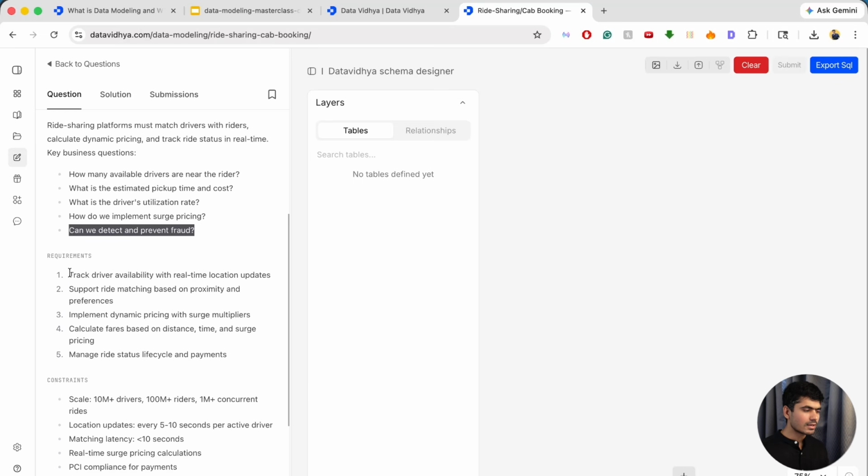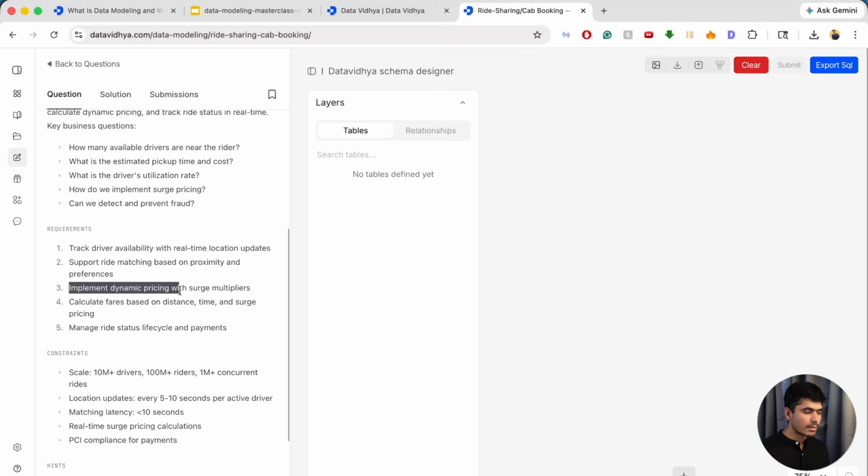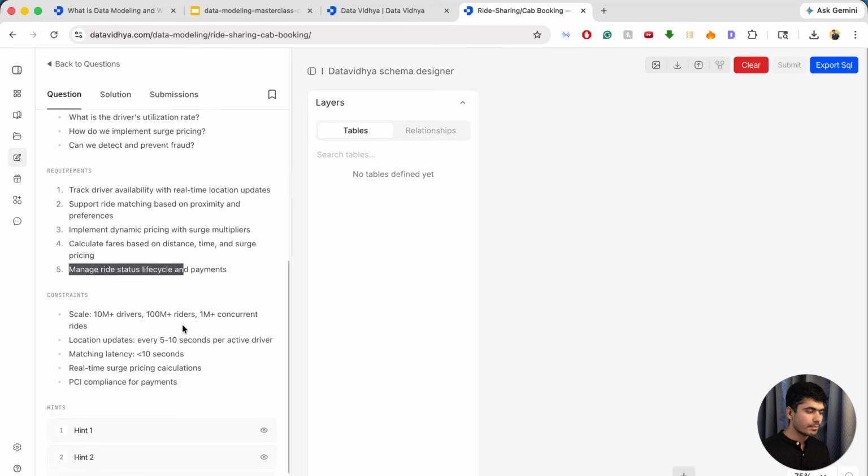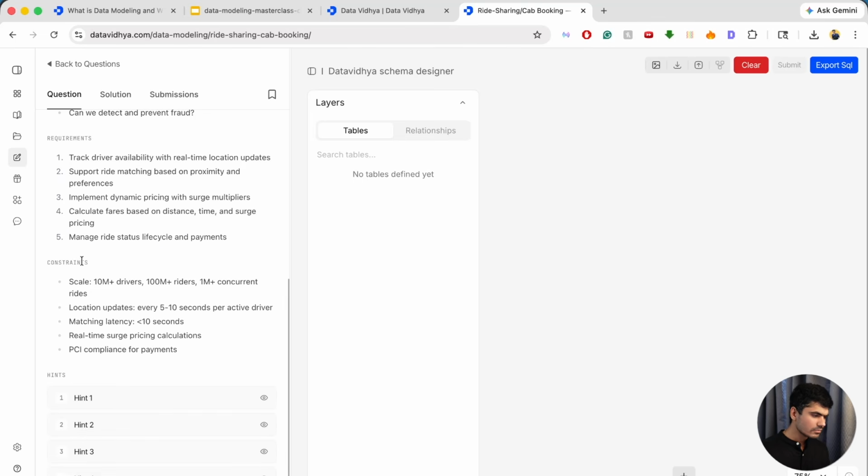Some of the requirements are: track driver availability with real-time location updates, support ride matching based on proximity, implement dynamic pricing, calculate fare based on distance, time, and surge pricing, and manage ride status lifecycles and payment. Some of the constraints are 10 million drivers, 100 million riders, 1 million concurrent rides, location updates every 5 to 10 seconds, matching latency under 10 seconds, real-time search pricing, and PCI compliance.